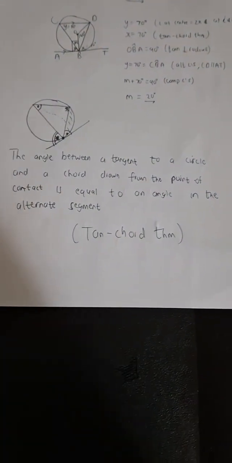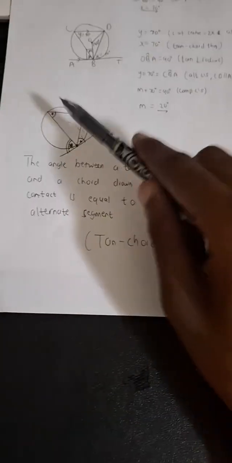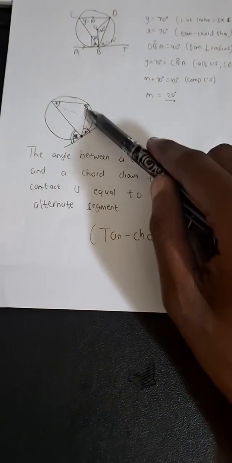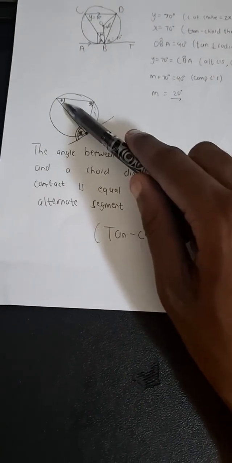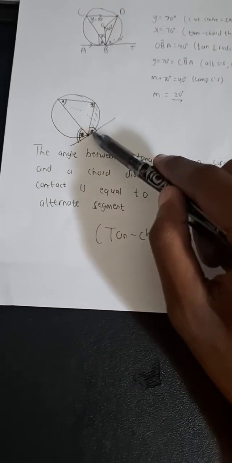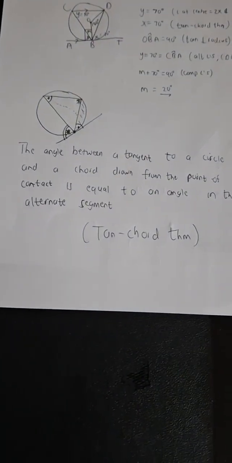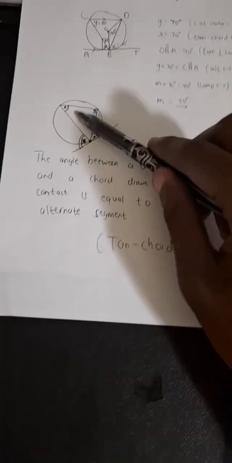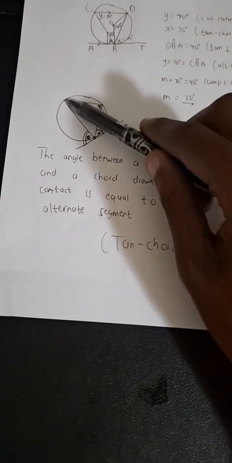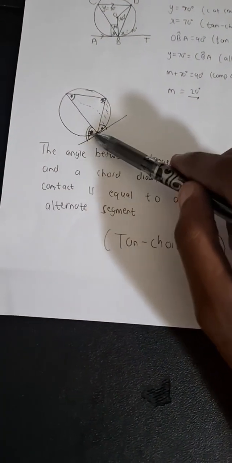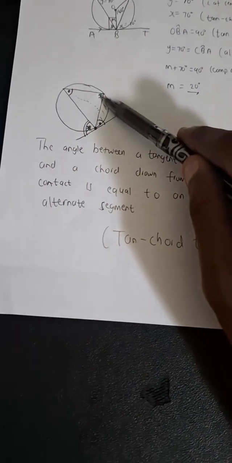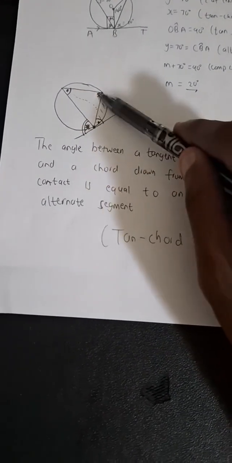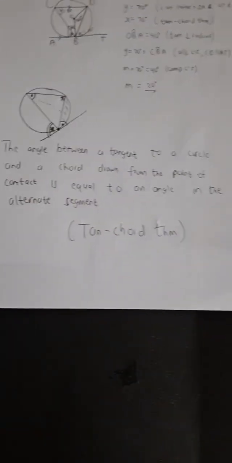That's kind of like saying it in other loose terms. The tangent and the chord form an angle. That same chord subtends a particular angle at the circumference. That angle is equal to the angle that is formed by the tangent and that particular chord. Same thing this side. There's a chord and there's a tangent. There's an angle formed. Subtending this chord is this angle. So this angle is equal to that one. Are you with me? Okay.